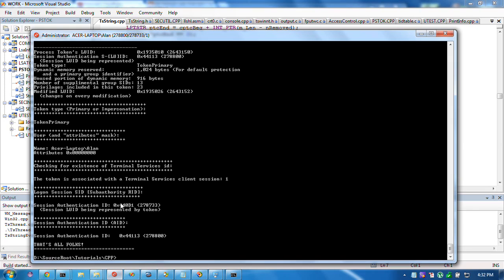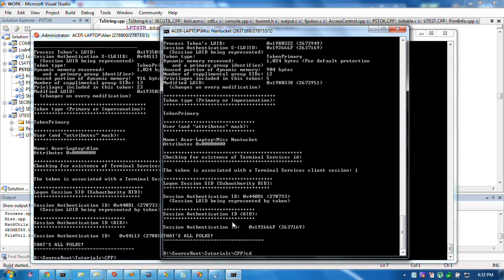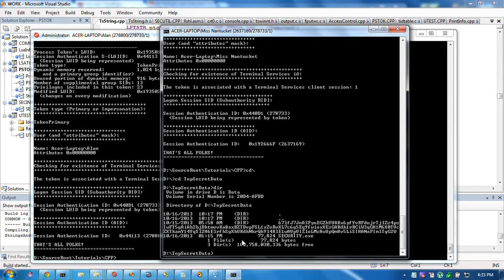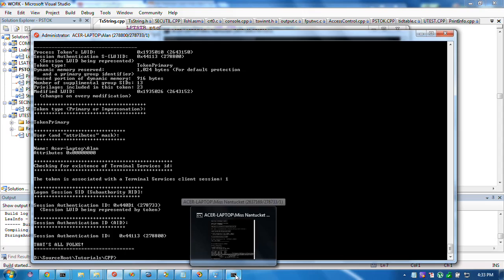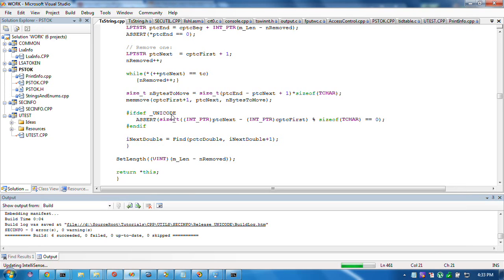Anyway, so the thing is, it also tells me that that's a restricted token. And that was the point where I was quite happy. Oh yeah, Miss Nantucket here. It's just a regular old user. He's one of my pals. See? This regular old user, not even an administrator, can go in this directory when an administrator version of myself can't. And I mean even user Alan, I can't go into my own directory, and there are no denials. All it is that there's nothing that grants me any access to that directory, so I can't go in there. Everything has to be explicit.